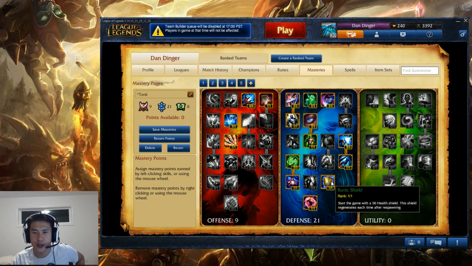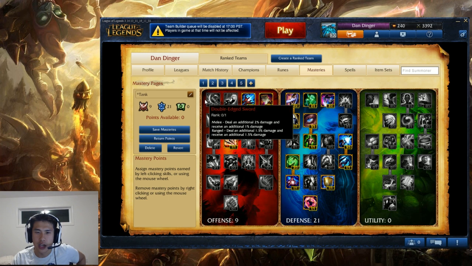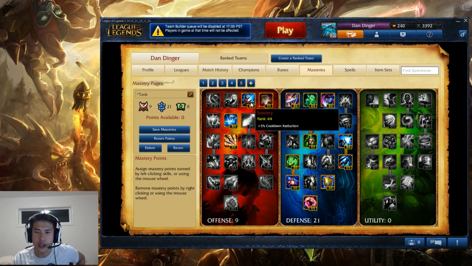So moving over, I would almost always omit the utility if I'm a tanky 80. If I'm a tanky 80 bruiser top, I would take either Cooldown or Sorcery because attack speed isn't too important. You're not going to be auto attacking a lot.